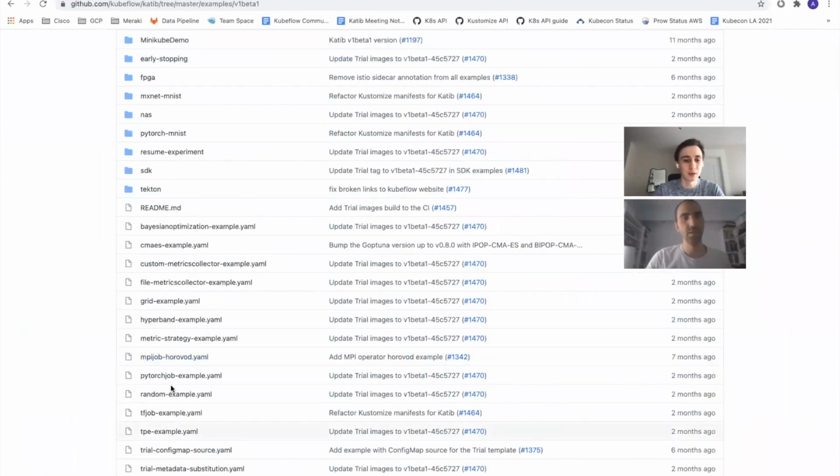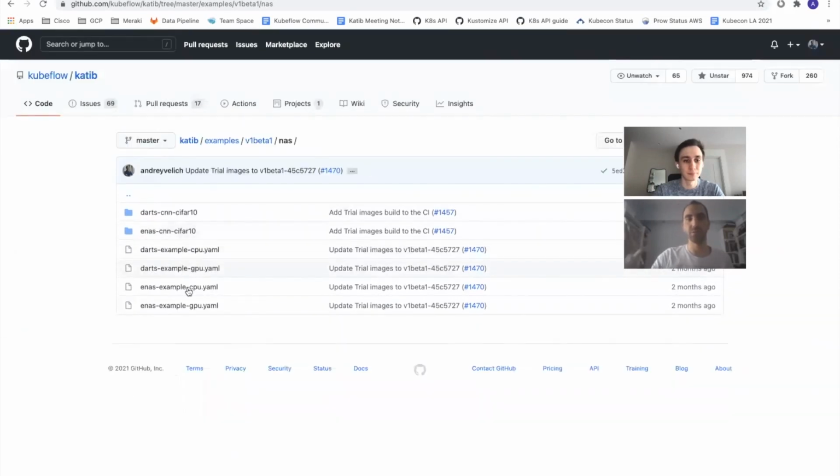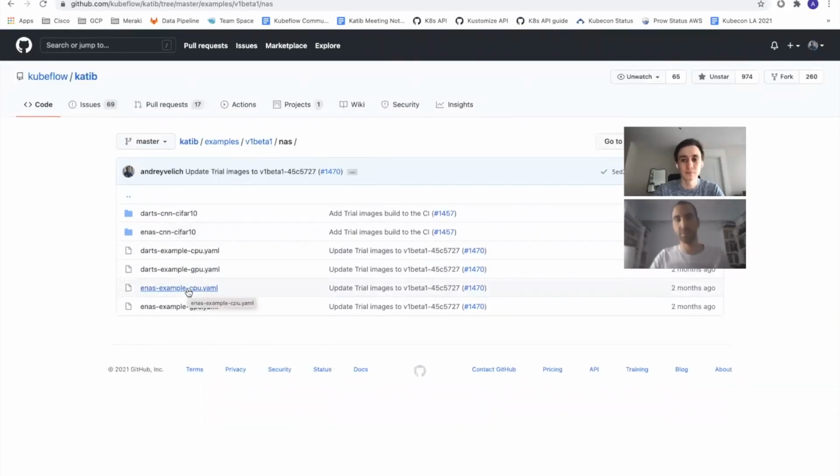Was the question also about splitting the page and the UX for doing HP tuning from NAS, or only about the graph for now? I think for submitting an experiment, you don't really need to create two different pages right now, because the difference in submitting an experiment is only in the operations.